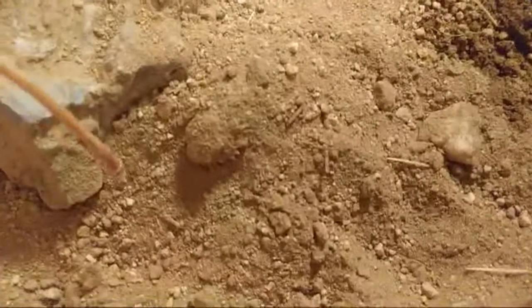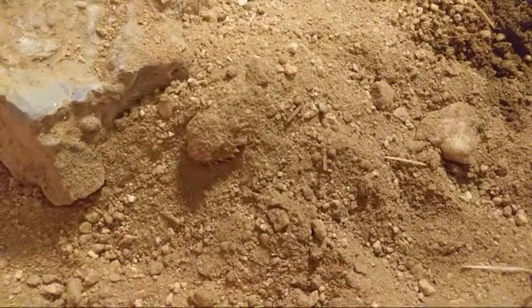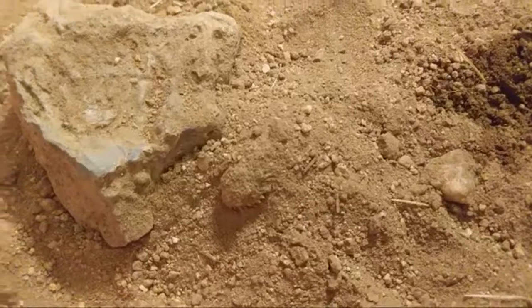And if I zoom in here, you'll be able to see his head. You see the little spikes around his head? Isn't that cool? All right, you can play.